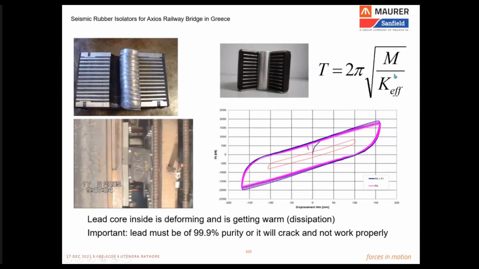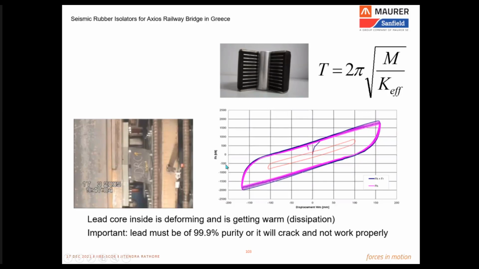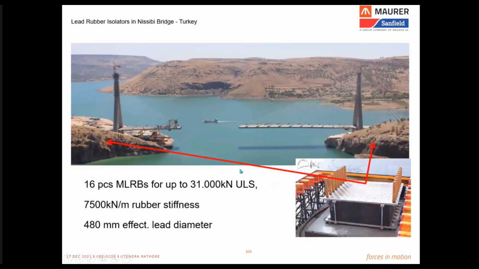This is a simple equation to decide upon the geometry of the bearing, but as you can see, the time period in case of an elastomeric isolator depends upon the mass, that is the load onto the isolator, and the stiffness parameter, which is the property of the rubber. So we can say that in case of a rubber based isolator, the behavior of the isolator depends upon the mass. This is the typical application of a rubber isolator in a bridge.